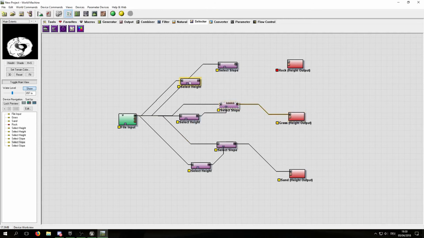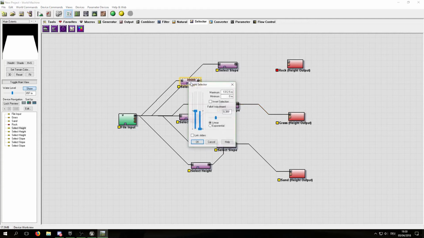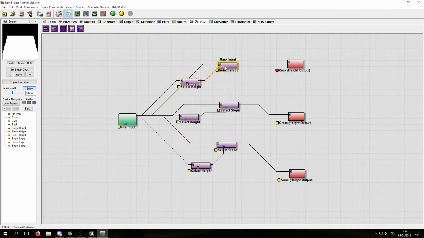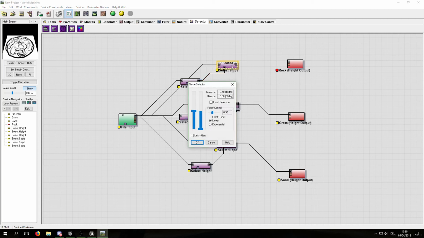So this here. And now for stone, we select the complete height, with a small falloff. Put this into the mask. And for the mask, we do it the other way round. So stone will be now everything that is over 45 degrees.